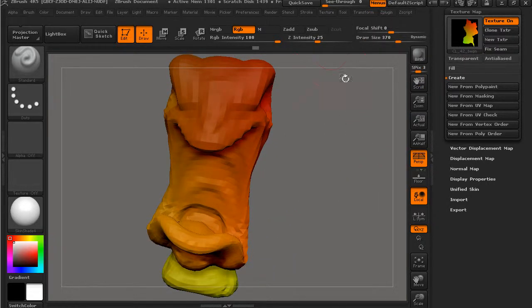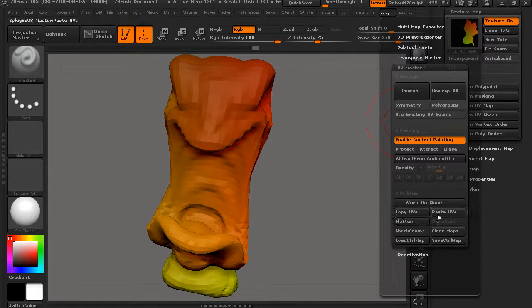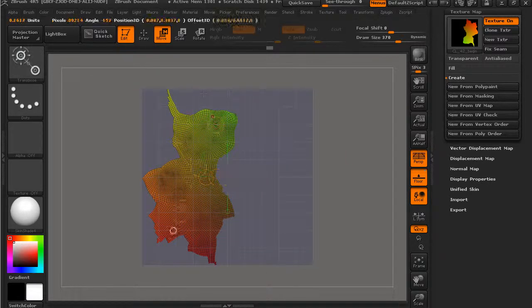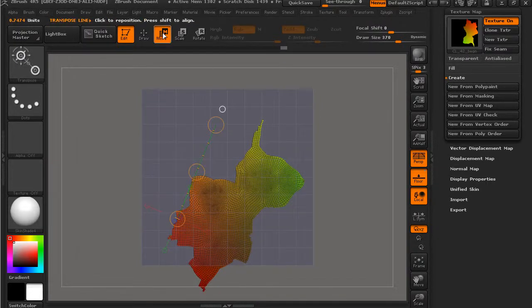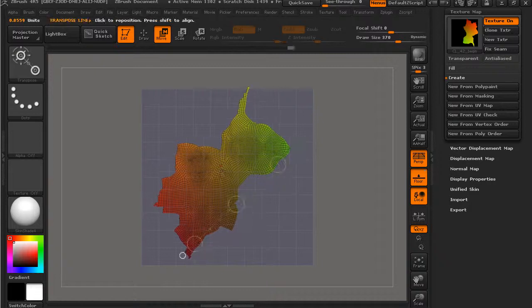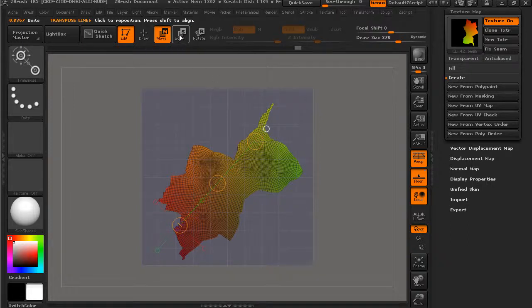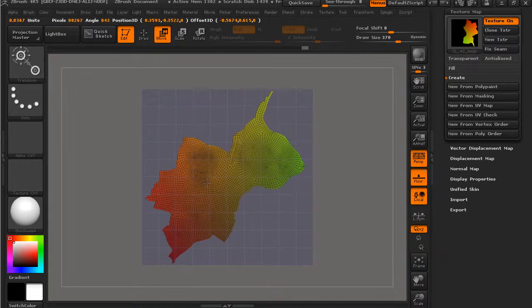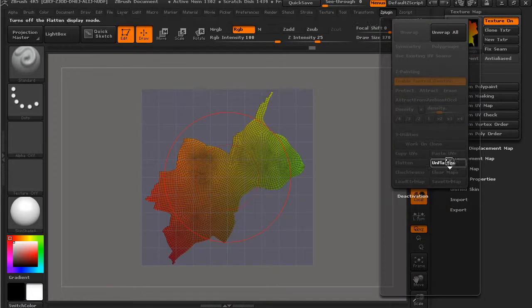Now if you want to actually manipulate the spacing of this or the position in that 0 to 1 space, you can actually go in and come down here to the bottom, and we'll go ahead and flatten this. And you can see it's actually flattened down onto the surface. So I could come in here with move, and I could move it. I can rotate the shell and move it around in that 0 to 1 space, and it's basically like I'm just moving that UV around. And if I want to make it a little bit bigger, I can do that. So I can do some rudimentary editing here. And when we're done, we'll go ahead and unflatten that.